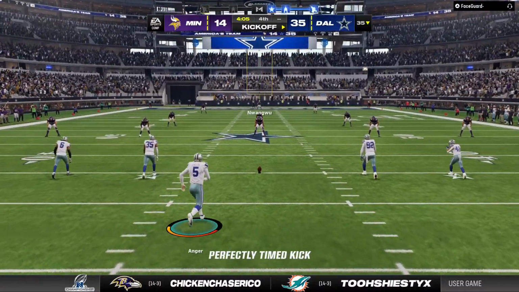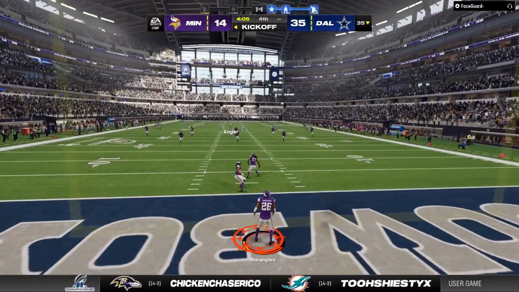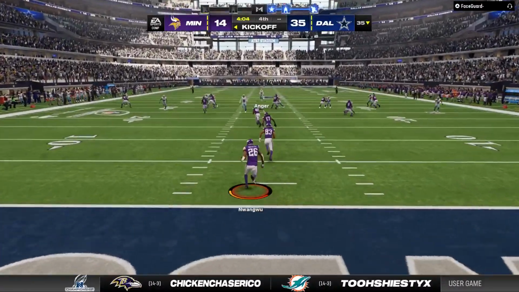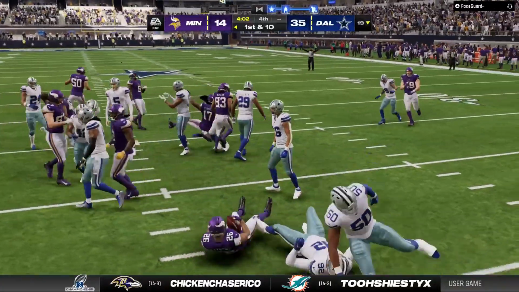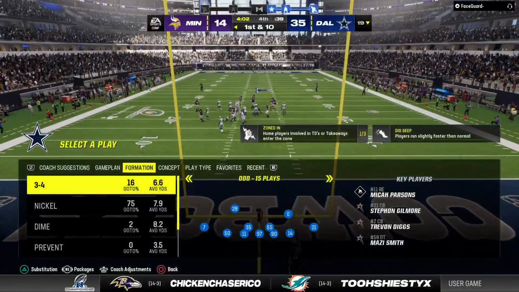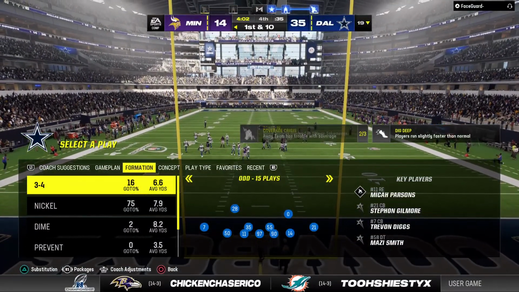The kick team out there for the Cowboys as they run up to send this one away. Nwangu now from his end zone, and only able to get this to the 19, so probably should have opted for the touchback. 1st and 10 at their own 19-yard line.